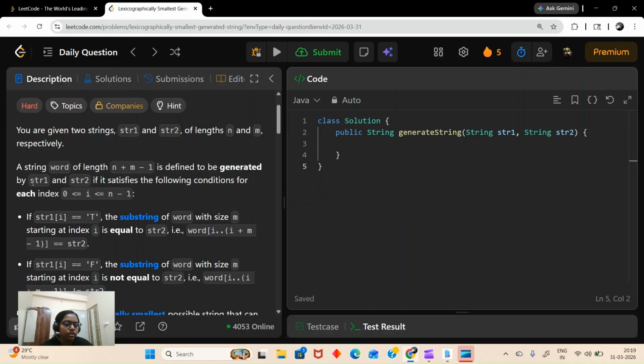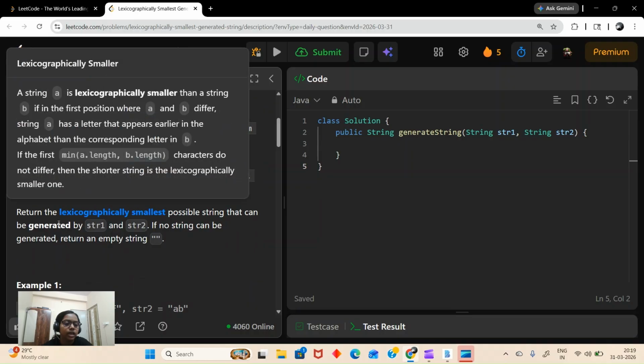If the character in the first string is t, then the substring of word of size m starting at index i, that is word[i to i plus m minus 1], is equal to str2, and if it is f, then it should not be equal to str2. And we have to return the lexicographically smallest possible string.